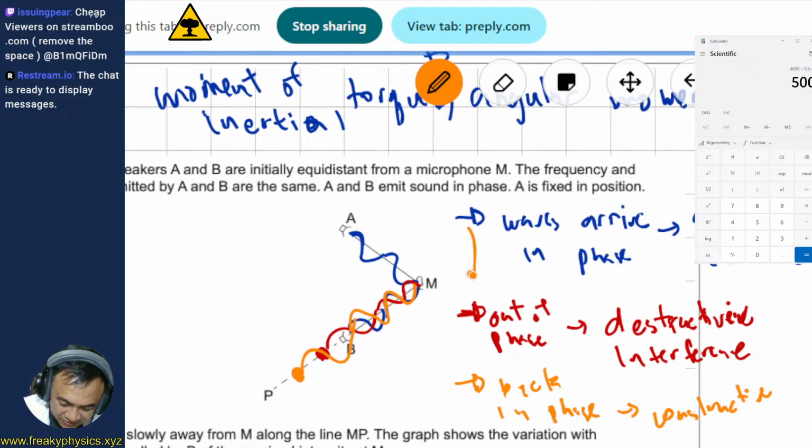Now this is a continuous process. It starts with constructive interference, then it acts a little bit constructive, a little bit destructive, until we get to this point here where it's all destructive. Then from all destructive, it moves slowly back into being constructive until we get to this point, constructive interference.